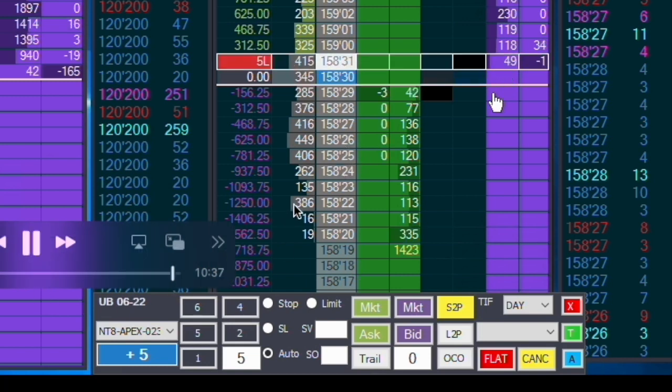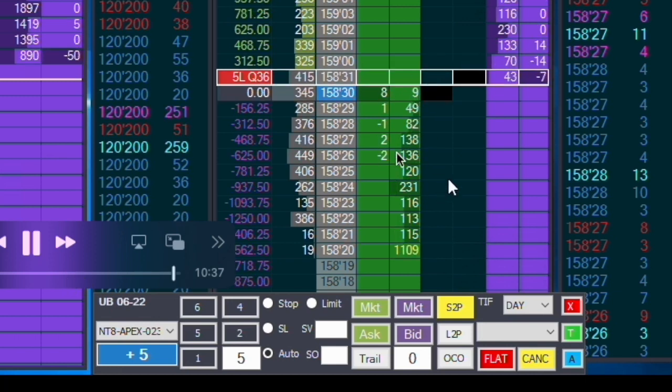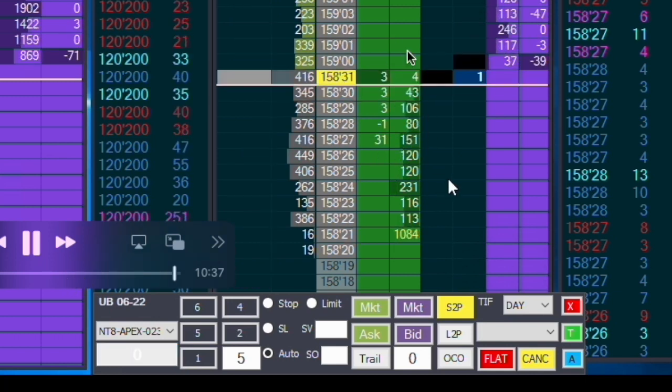So I'll just let this play. It's only a few more seconds. I immediately realize I'm long. I don't want to stick around and see if that works out. So I end up getting a tick on that trade on the going long 5. So all in all, that worked out for $1,200.